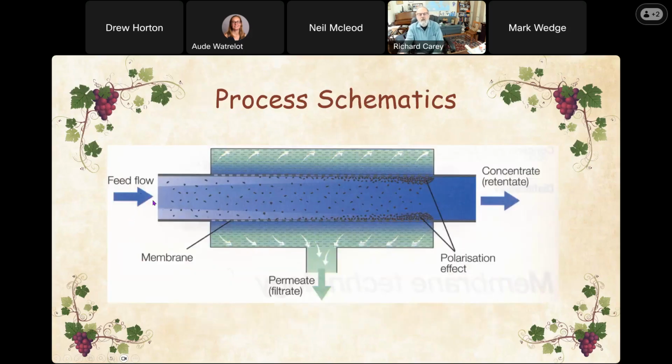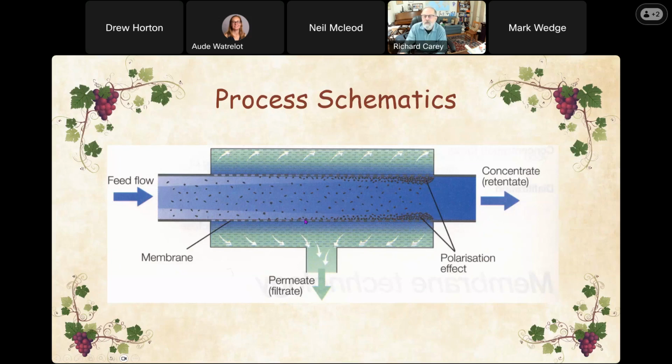So this is what I was talking about. You have your feed flow down a membrane, and as you can see, the particles are very low density here, and they get higher and higher density here. And this is your permeate, which is the clean wine that is coming through. If you imagine a membrane is like a cheese grater that has a lot of holes on it, and you have a handful of marbles, and you're going to throw them in at the beginning here, and these marbles are all of different sizes. And if you throw them fast enough, the marbles are going to start going through here fast, and they're going to start bumping down, and you're going to get to a point where there's a gel layer here, and the marbles are just sort of bouncing along.